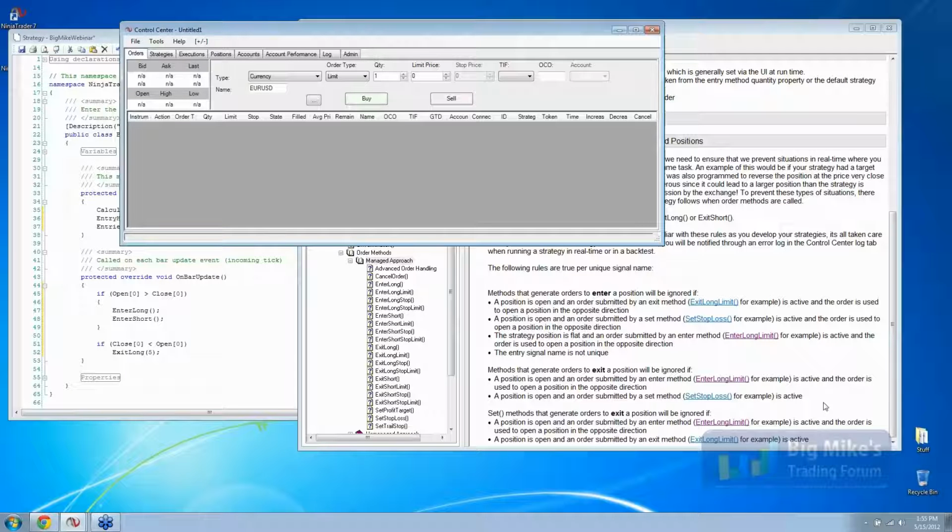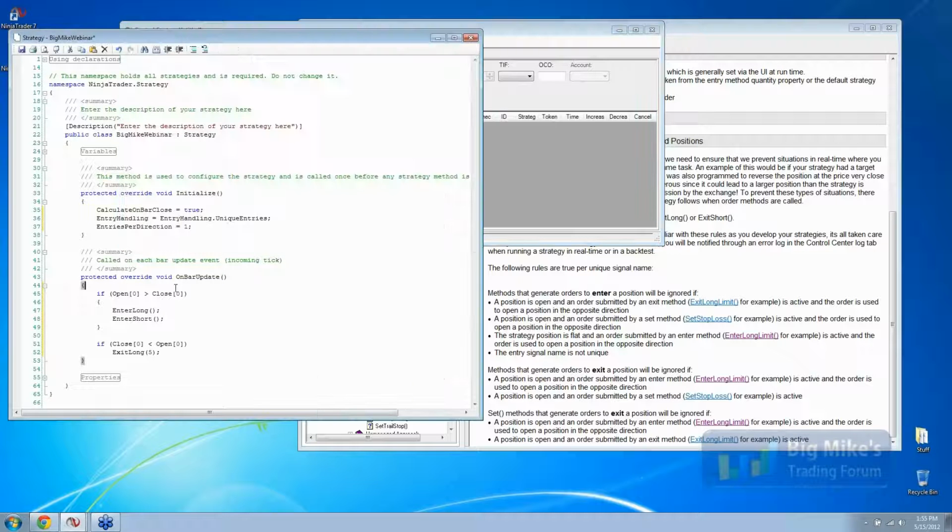Bob, you had a question. I have some questions about indicators and everything. If they do not program it so that we can program against the data, how can we get to it? Bob, if the developer of your indicator has created an indicator in a way that is not exposed to your strategy, meaning you can't access the values, then unfortunately you will not be able to access those values.